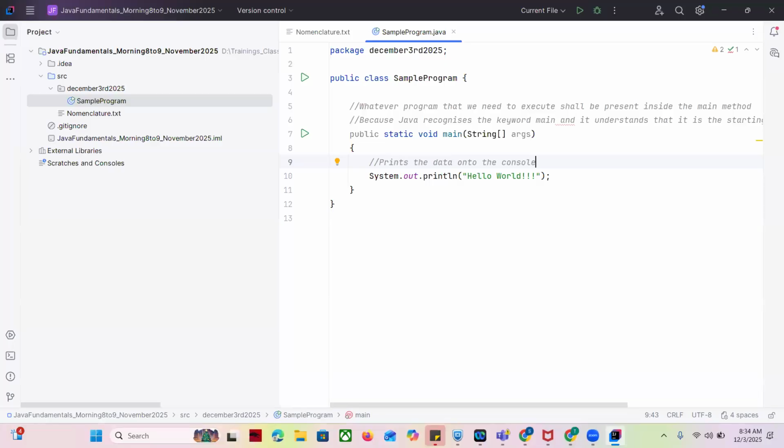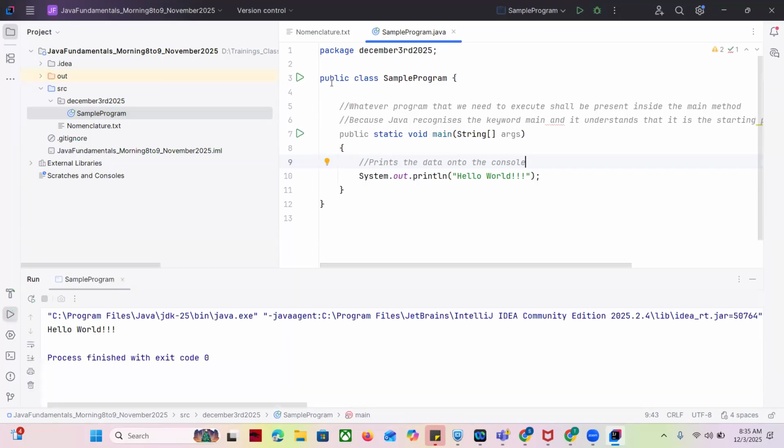Is this clear, everyone? All good? So how do we execute it? You can see the play button here. You click on the play button and you can execute your program. Now you see the output here, hello world. Any doubts?